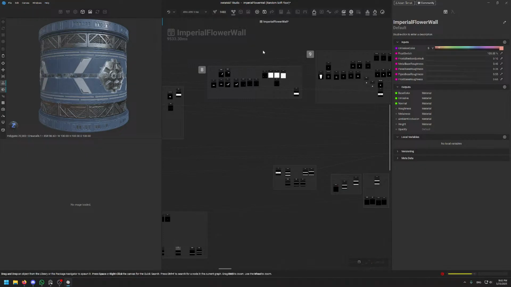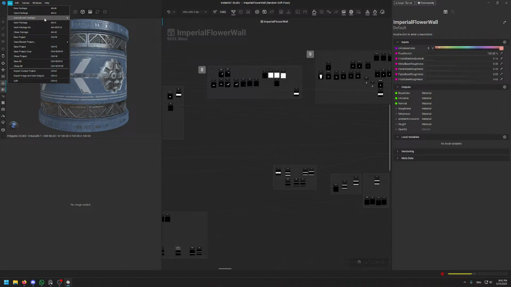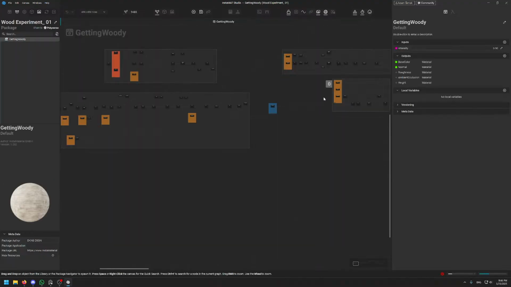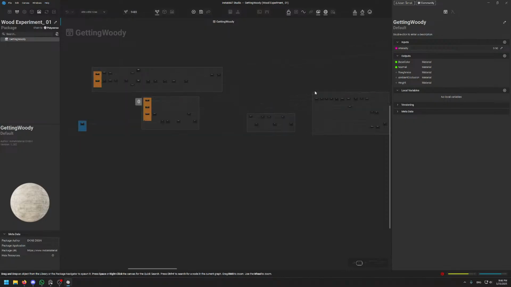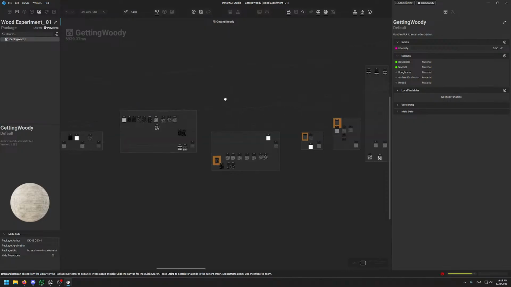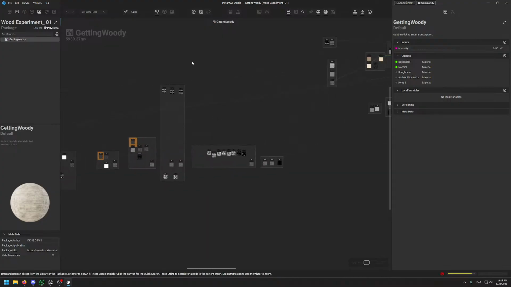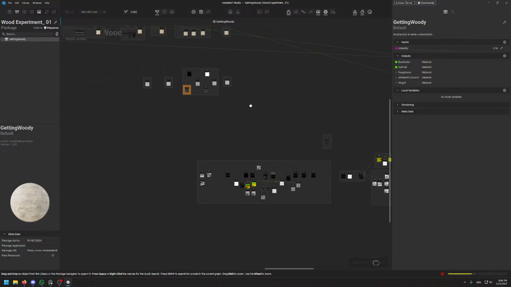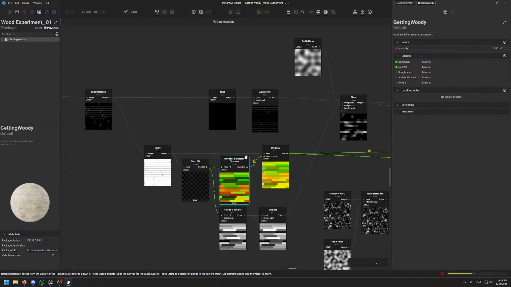And I also did a quick wood experiment. We discussed that on Discord. The result is so-so, and again I had some problems controlling the graph afterwards. Where is it? Yeah. So I actually studied this. This is a study of one of the materials from InstaMAT's library, and I didn't know what I was doing for the most part.